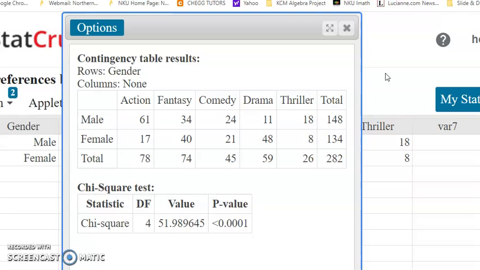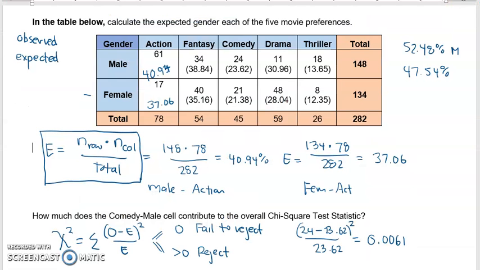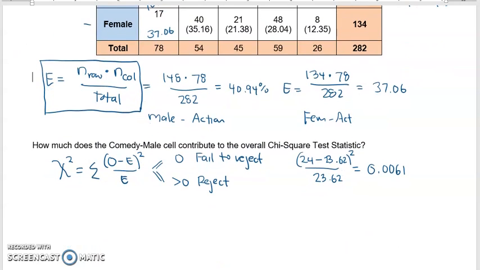All right, now let's finish this up. We have determined there's a relationship. If a relationship exists, that doesn't mean that every observed cell is different from every expected cell. But it means somewhere in this table, the expected and the observed counts are quite a bit different. Now, how do you take that next step and say, okay, which one? Where is the difference? Which ones are different?